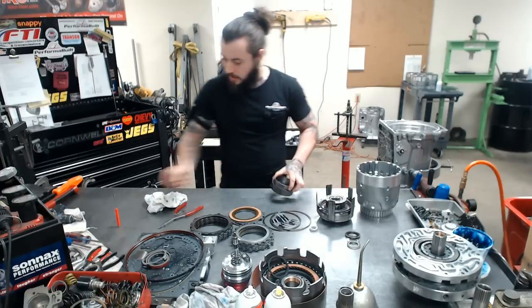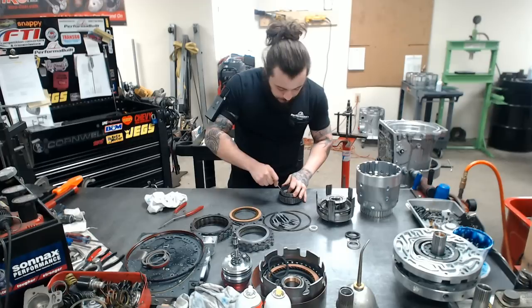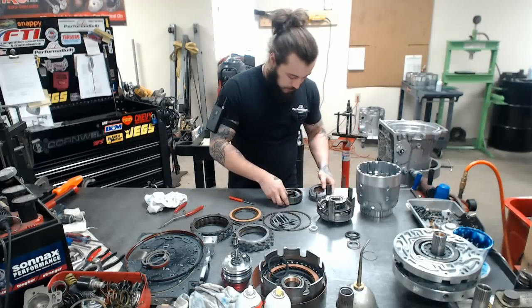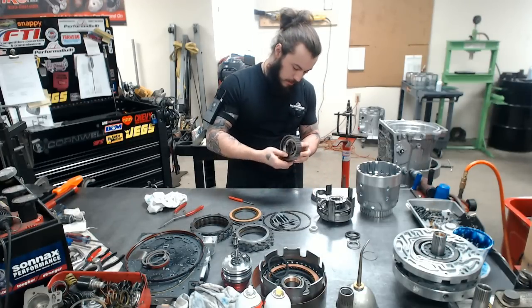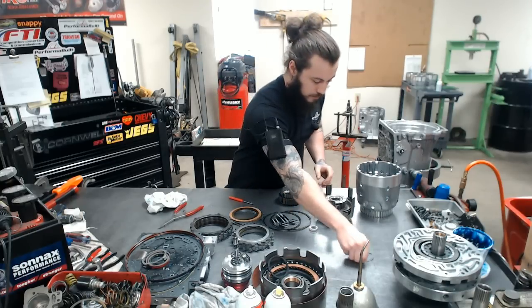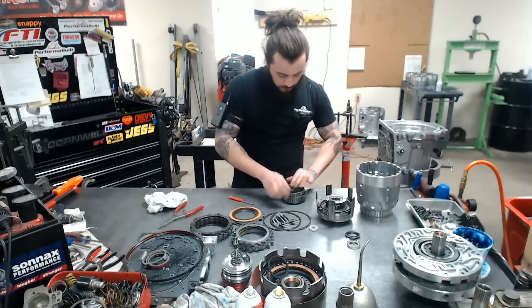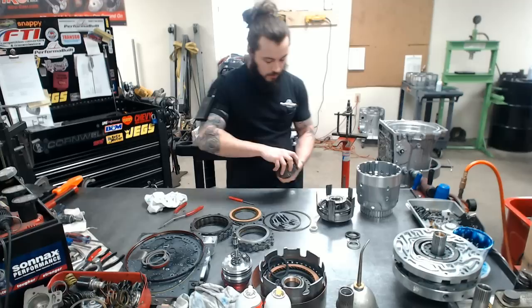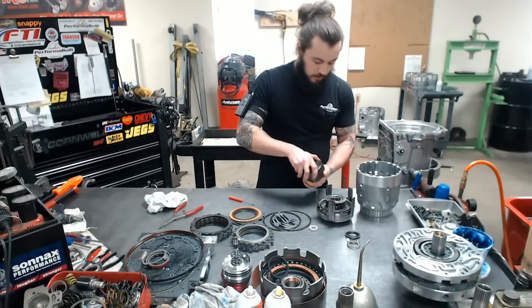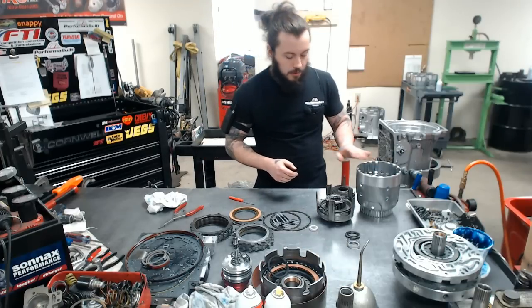So easy done there. It's a little clip. All right, we'll set that aside. That's not going in until a little bit later.